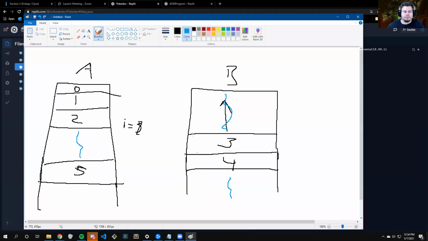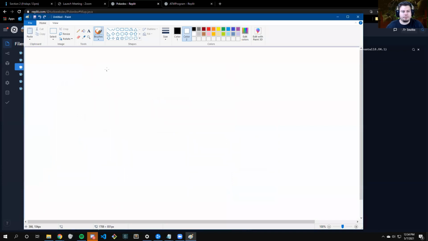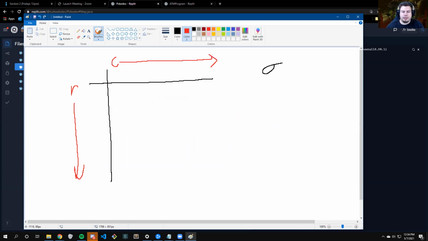I guess I could draw it out real quickly. The reason why it's like that is if we think about a 2D array, we have some number of rows going down this way, some number of columns going this way. We have an array of R rows and C columns. This is specifically for a 2D array. And remember that a 2D array is just an array of arrays. So the rows are individual arrays, each containing this many elements.